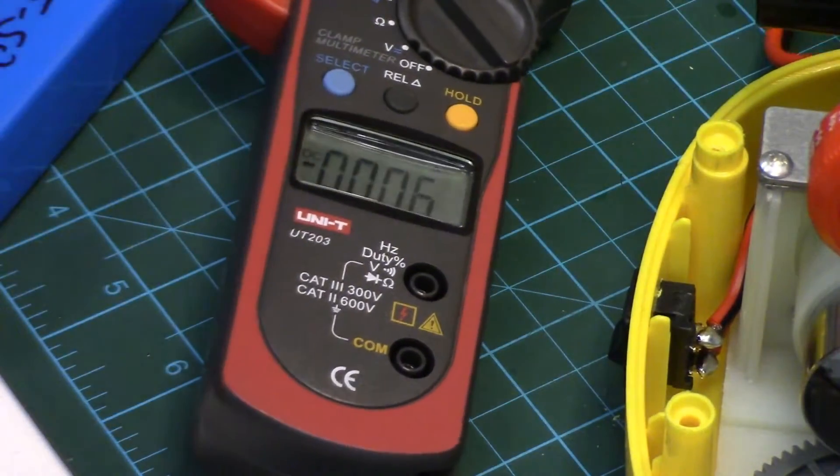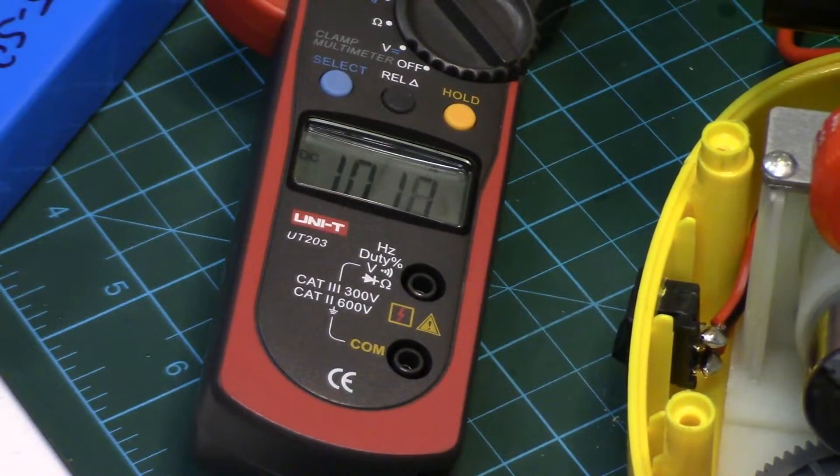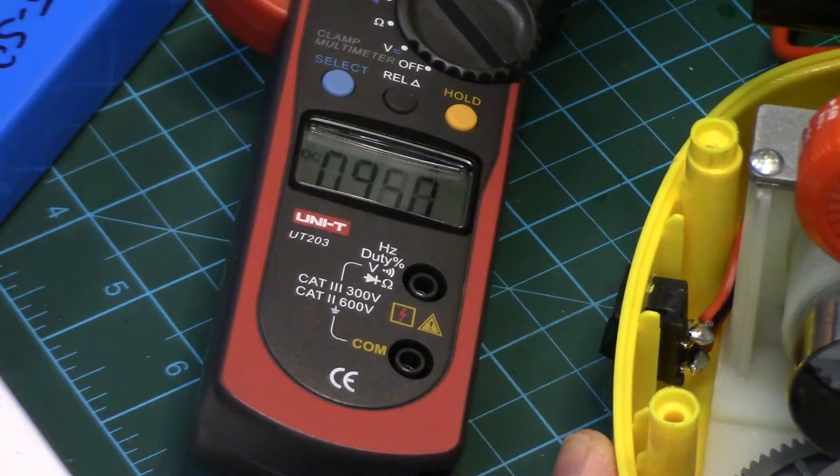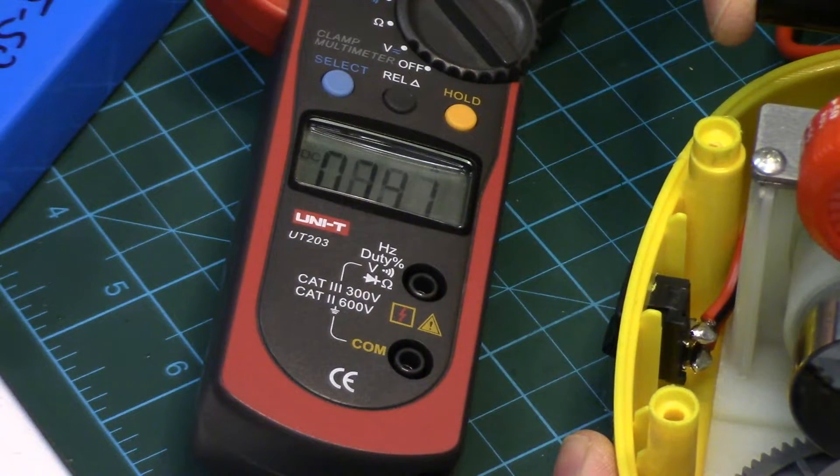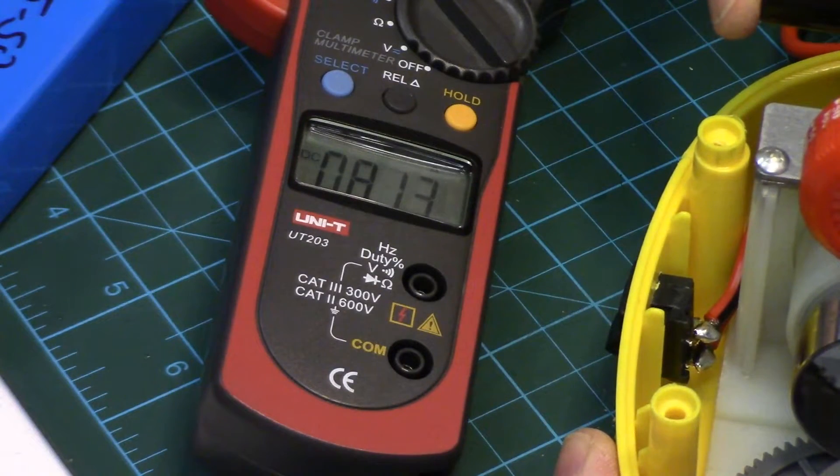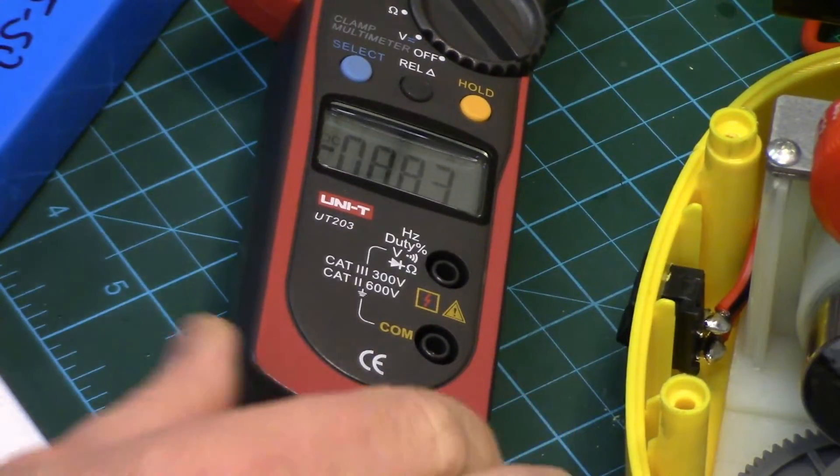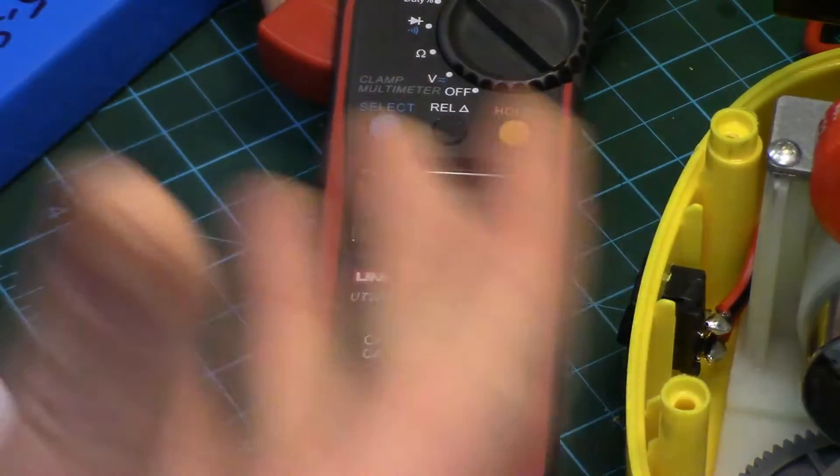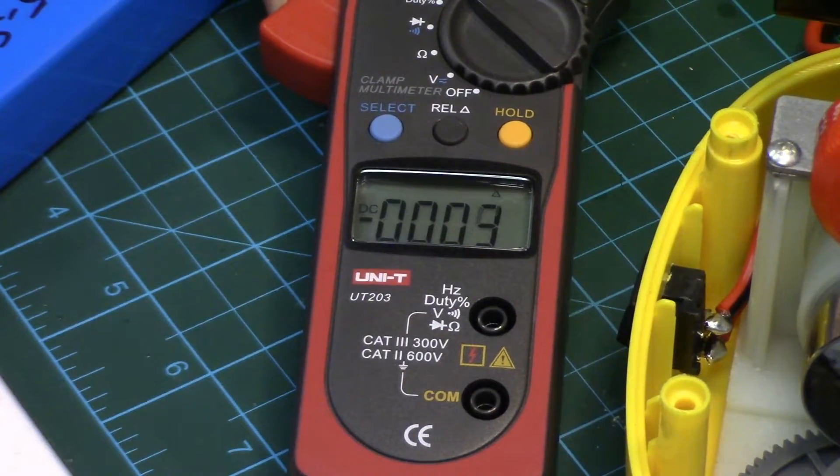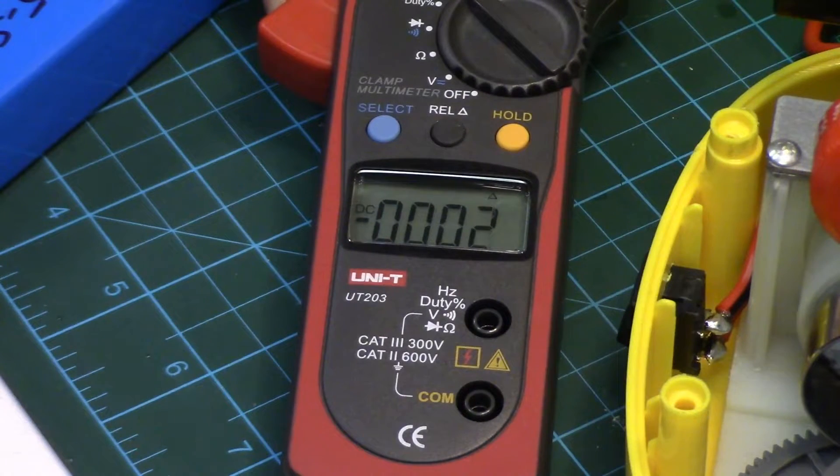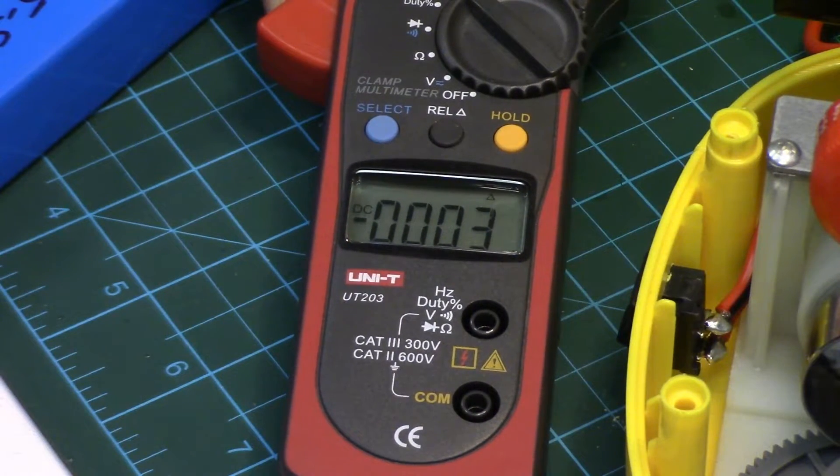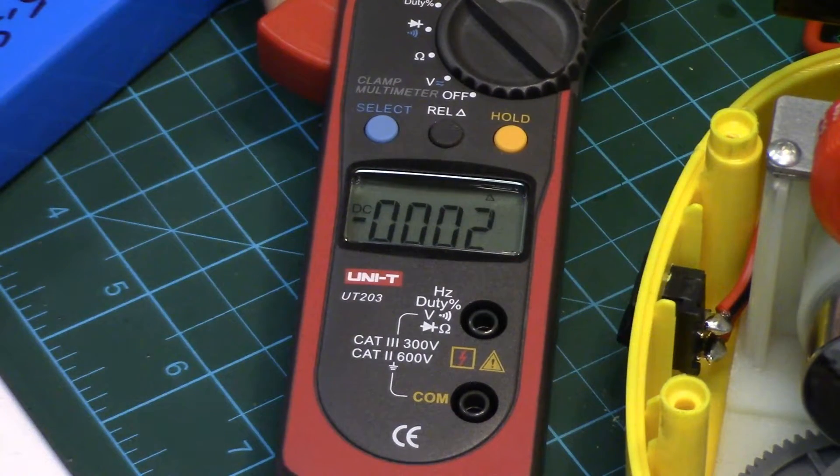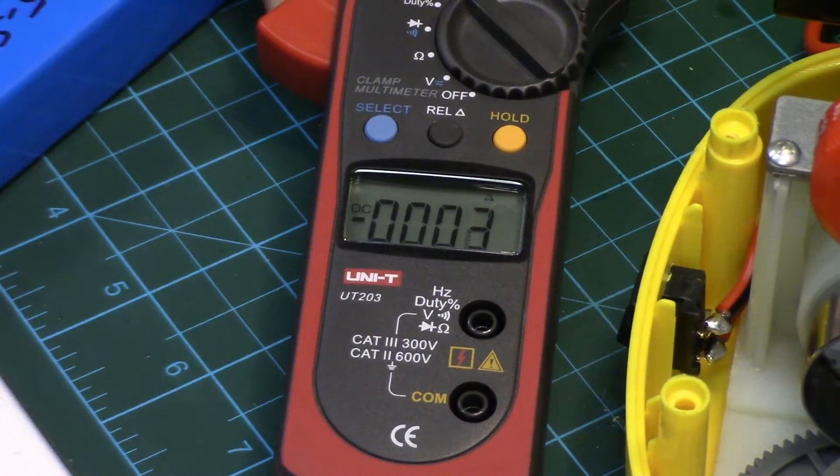So we'll turn it back on. Okay. I'm holding that little valve open. And now I'm going to block this off. And as you heard, it also gets, it sounds like it's speeding up going faster. So if you've ever wondered why your vacuum cleaner sounds like it's really working its guts out and it speeds up when you plug the hose or you plug the exhaust, it's actually working less hard and it's actually drawing less current because it's not moving as much volume.